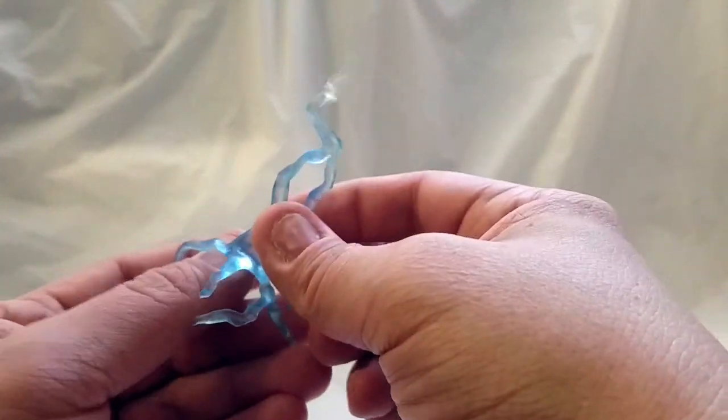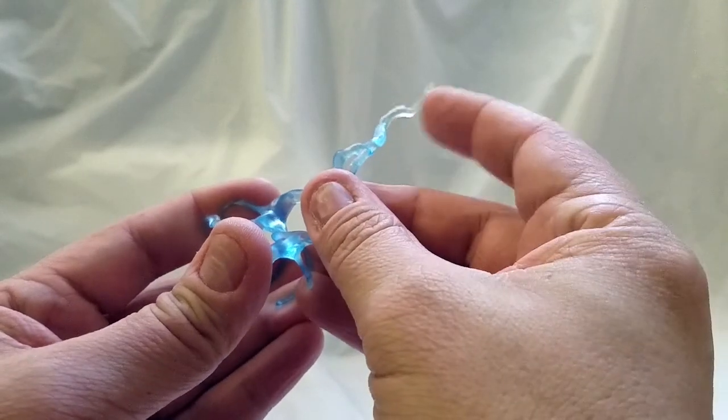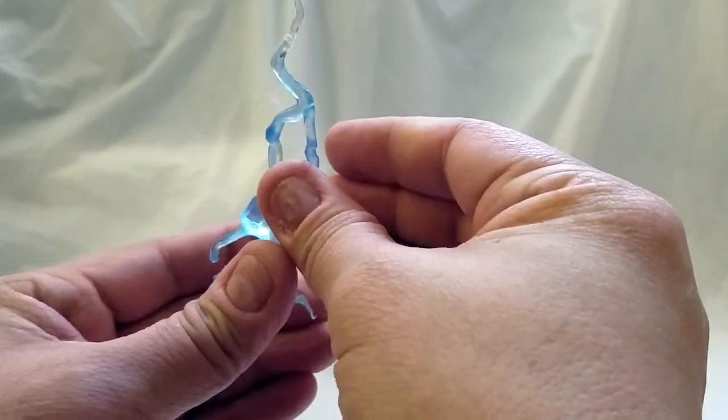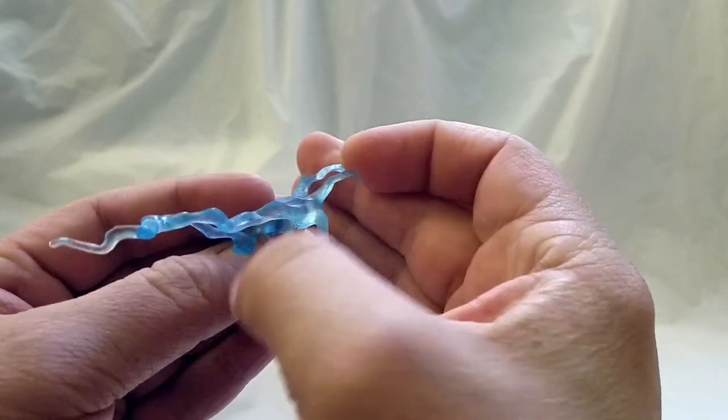The final accessory you would get with him would be the translucent blue lightning bolt. And then this is what he'd look like when he's becoming Shazam. So this came out really nice.